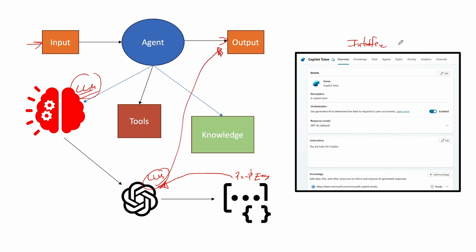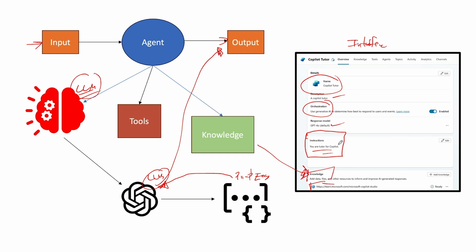So if we come over here to our interface to Copilot Studio, we've got a name for our tutor. Great. We've got a description. What does your tutor do? We have orchestration. We'll talk about this later. That's important. What's the model? It's GPT-4o, which is the default for all models right now within the Copilot ecosystem. And here looks quite innocuous. Now, obviously, this is very vanilla, so it says, you are tutor for Copilot. And down here we have some knowledge, right? Here's our knowledge that it's going to pull from. It's going to pull from this website here, right?